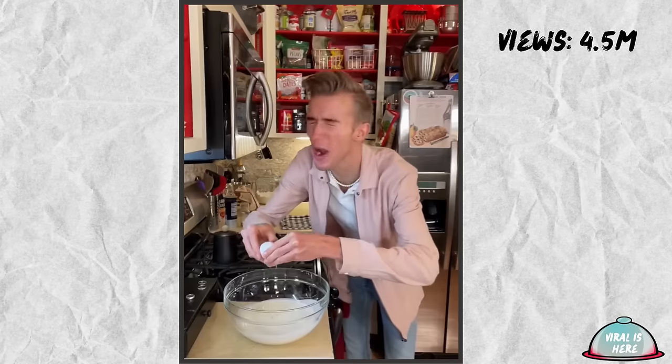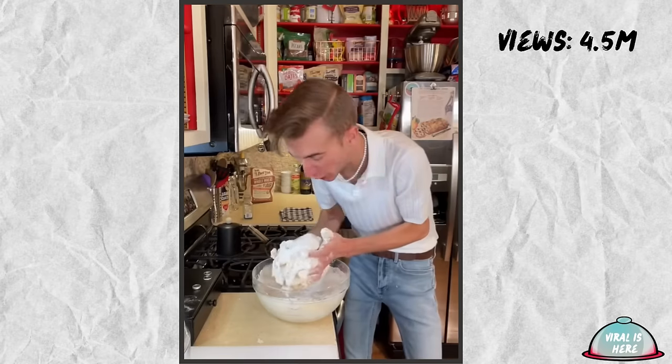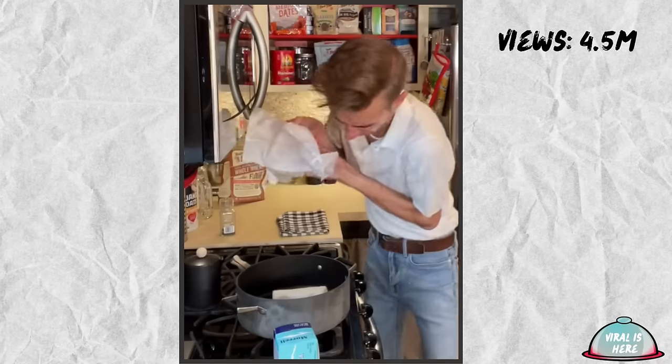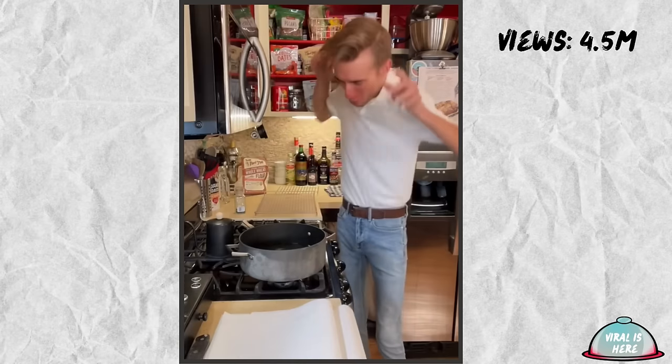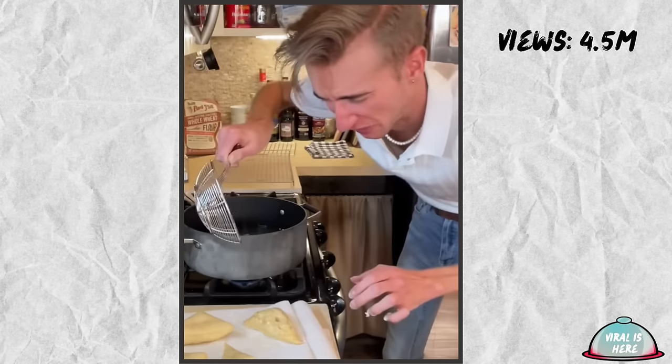Amish Lard Cakes from 1895. Lard — 100% solid pig fat — a disturbing concept, and we're going to fry a dessert in it. Start with one and a half cups of sour milk, a full cup of heavy cream, two eggs, one and a half teaspoons of baking soda, a pinch of salt. Add flour until we get a pie dough consistency — disturbingly dense. Now we heat two pounds of lard for deep frying. When in doubt, triangles. Flip — cooperate! Then roll them in sugar. That sits in my stomach like a bowling ball. The dominant flavor is saturated fat. No spices — just cream. I have a sudden urge to hibernate.